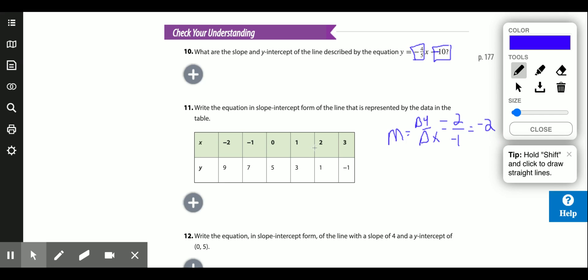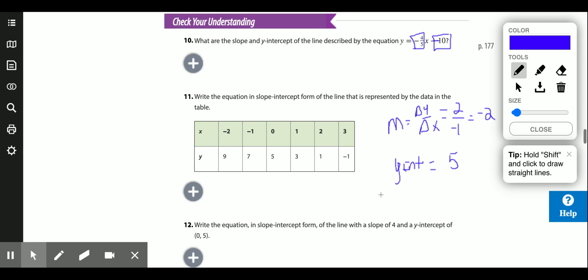That's why as x increases, y is going to decrease. And our y-intercept is when x is 0. It's already on the chart. When x is 0, y is 5. So our y-intercept equals 5. So if I want to write that into an equation in slope-intercept form, it's going to be y equals negative 2x plus 5. That's basically all there is in slope-intercept form. You need to look a certain way. You have the slope and you have the y-intercept. If you can find those two things, you can write any one into slope-intercept form.